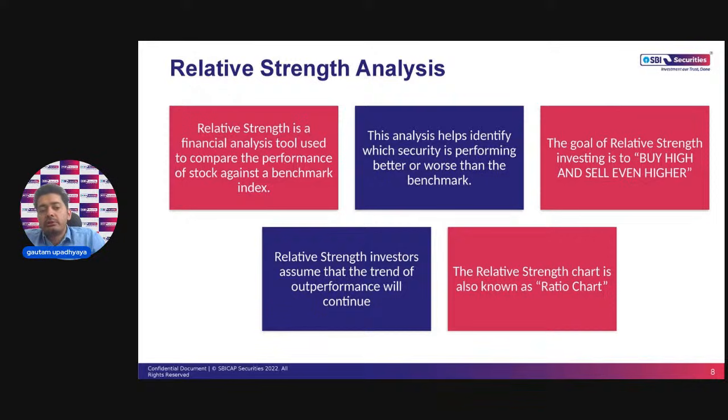At that point of time, relative strength gives you a very good understanding of which sector or which stock is outperforming in the market. It is basically telling you, if you have 3-4 options, which is the best option to select from a short term perspective. So the goal of relative strength investing is to buy high and to sell even higher.